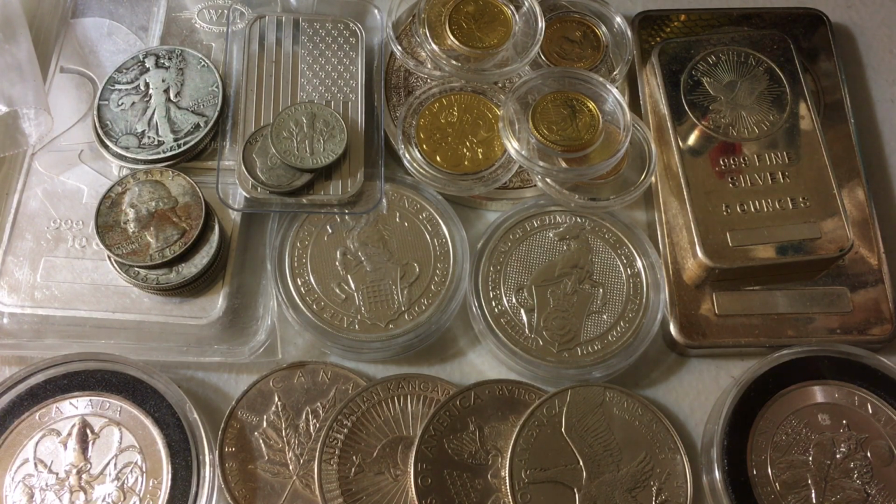And all of a sudden, for some strange reason, I can't think of a single comment that I received during that year from people saying anything negative about silver. They were saying all these negative things about silver when I considered it to be the best time to be stacking silver. I thought it was at an opportunity low, and guess what? It was.